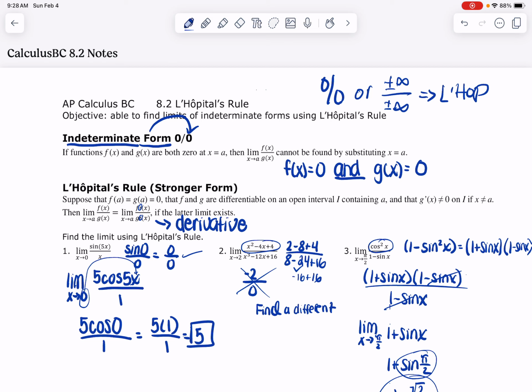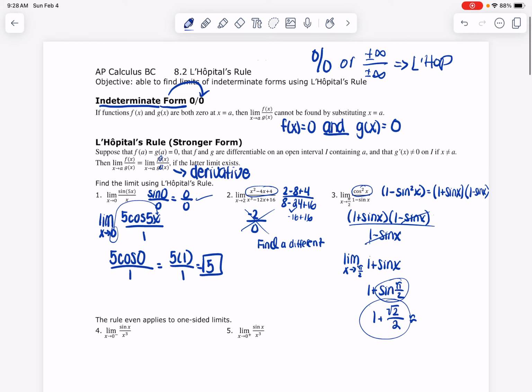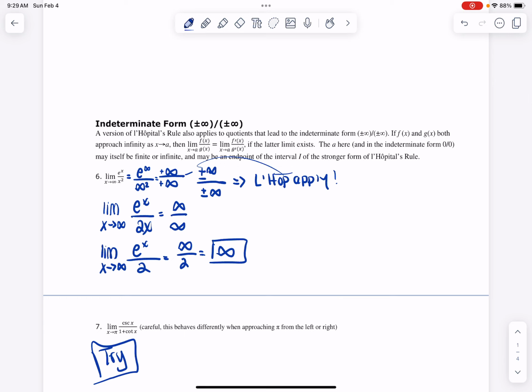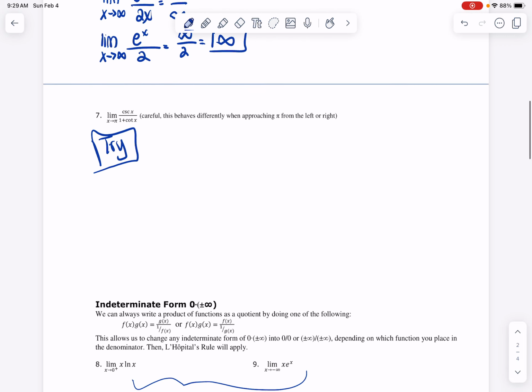What I would have them do as an assignment is probably an assignment from their book in 8.2. This actually is used at my schools in AP Calculus BC. So I would have them do a couple practice problems in the book, and then just to test their understanding, I would probably have one last exit slip. So one problem with 0 over 0, one problem with infinity over infinity, and then finally one more problem where L'Hopital's rule does not apply, just using the normal limits as per usual.